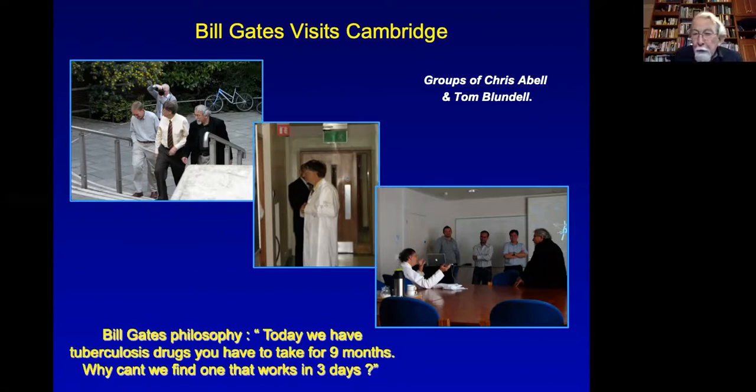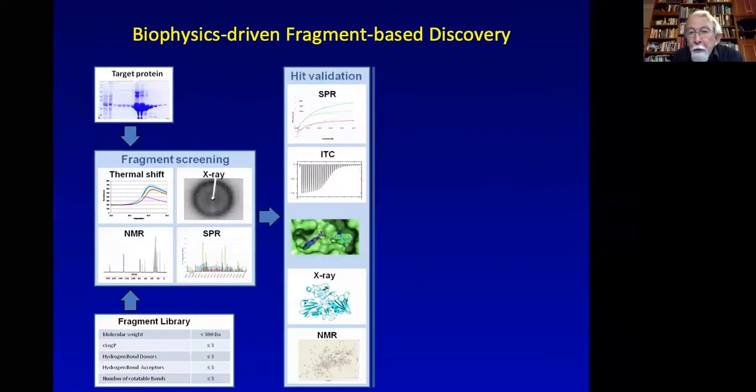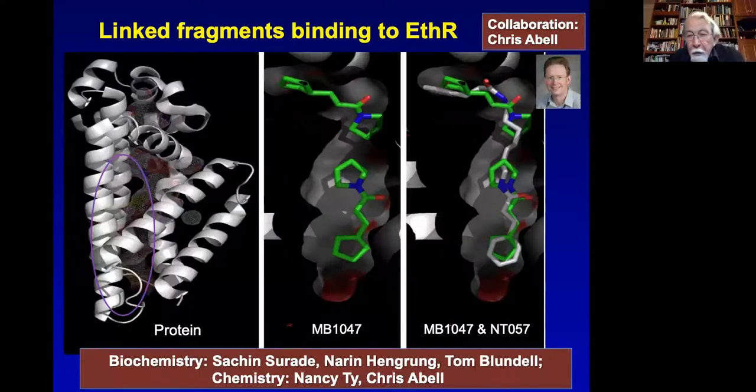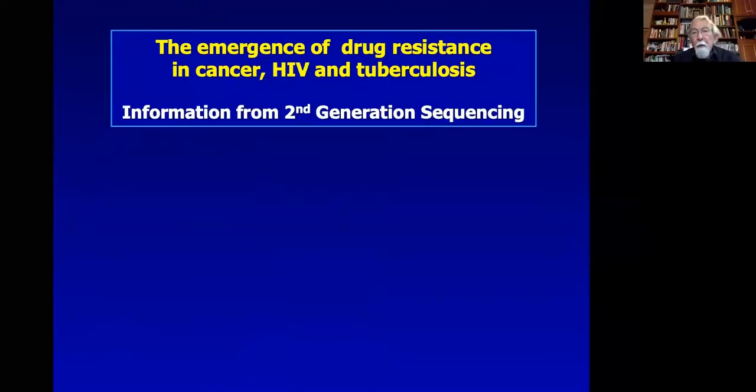And then you can see Bill sat down with some of my group members and we had a discussion. And Bill asked lots of very good questions. And it's amazing we've had the luck of having Bill Gates, who was willing to fund things that were very difficult to fund. And of course, tuberculosis, it's difficult to convince large pharma companies to do what we've done here, go through all this fragment-based discovery and get new molecules. So that's the story. We've been working not only on cancer, but on tuberculosis.